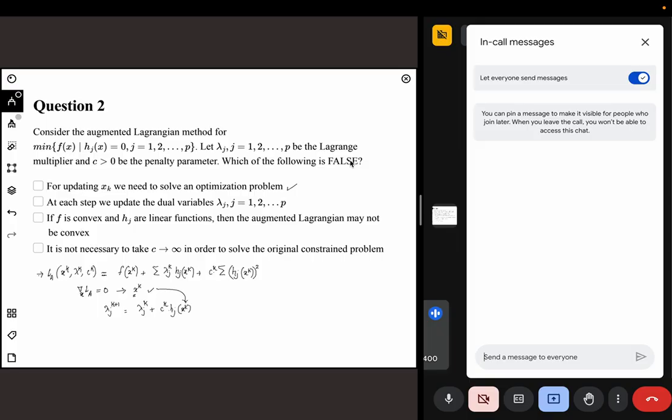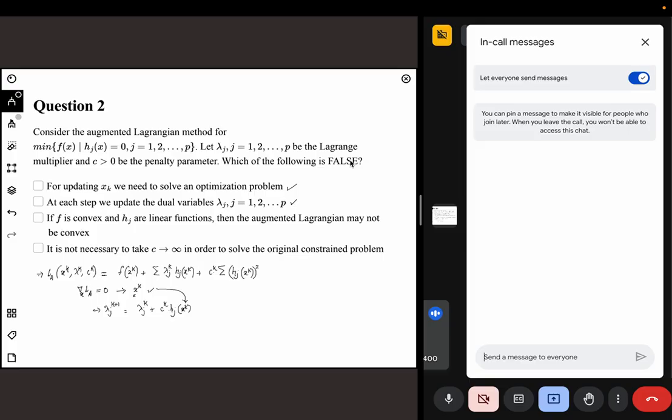From this xk, I'll calculate how much deviation I have from the constraint, and that will give me the new value of lambda. And once I get the new value of lambda, I'll again substitute in the first equation and update my xk plus 1. And again, I use that xk plus 1 here, and this keeps happening. So it's not a single step process. You have to keep iterating. How long will you iterate? You will iterate till the change in the lambda value is within a certain tolerance, whatever you have pre-decided. So the second part is, at each step you update the value of dual variables, that is this particular step. So this is also true.